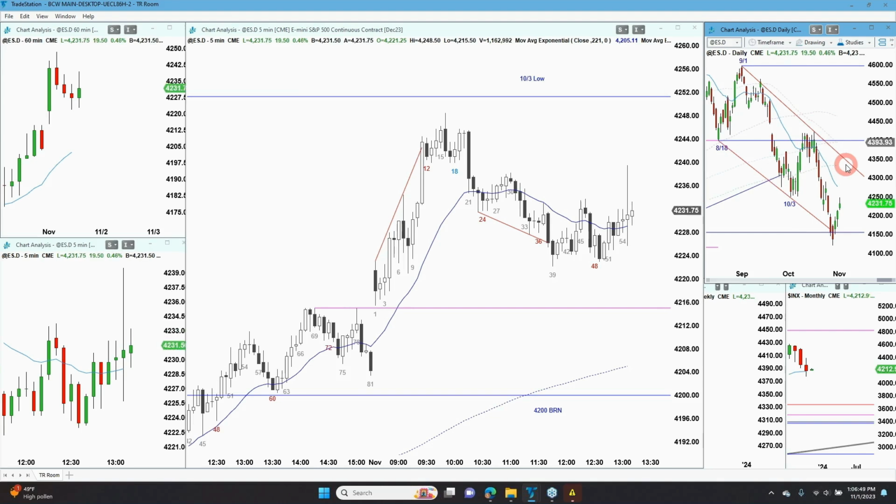And while we're waiting for the market to do something, I want to say a few things about the FOMC. For a lot of traders, I really don't think you have to trade the FOMC. It can be exciting. It's a big report. It can move quite a bit. But the reality is, if you're risking significantly more than you normally would on any given bar, that's a problem.